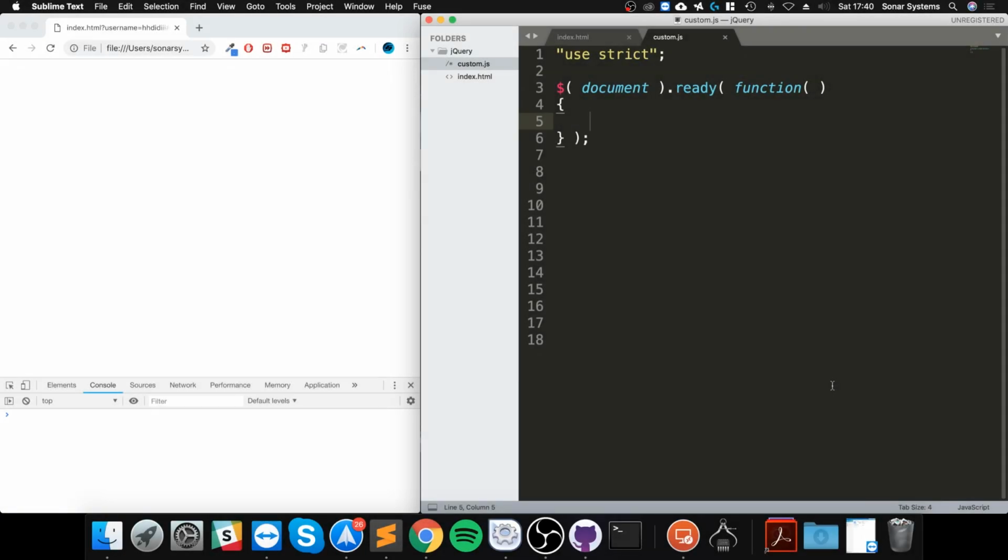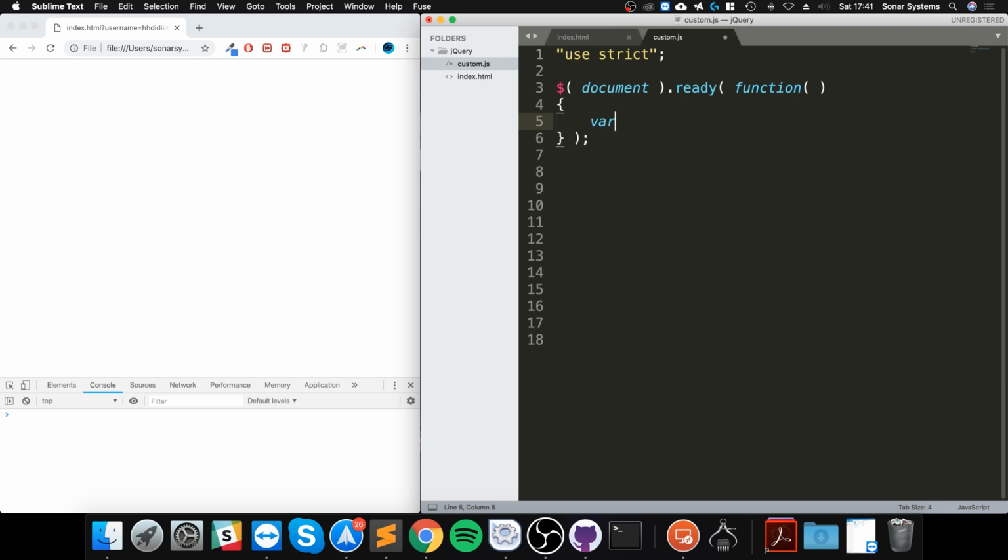Hello, in this jQuery video, we are going to cover the each method in jQuery. So the each method is a really simple iterator that allows you to go over an array, for example, or an object really easily without having to manually type in each index. If you only have an array of about, let's say, size 5, doing each index is fine, but if you have an array of size 100, or you might not even know the exact size, then using an iterator such as the each method is really useful.